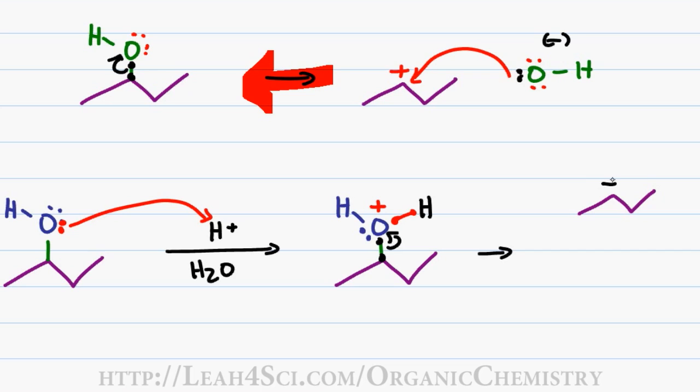Now look at what happens as a result. In addition to the carbocation that forms, I also have a molecule composed of oxygen bound to two hydrogens, and this oxygen once again has two lone pairs of electrons, given that it took the electron pair that connected it to carbon.